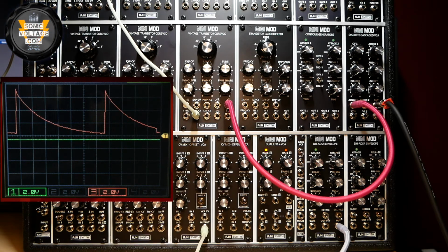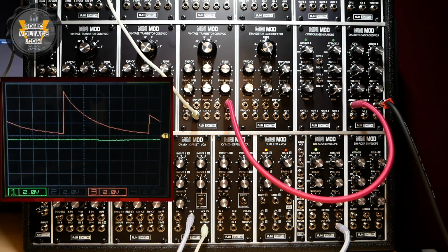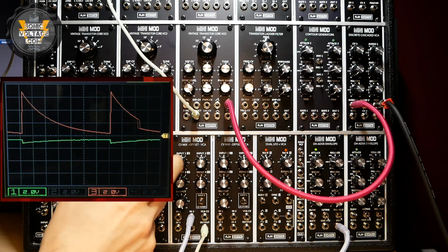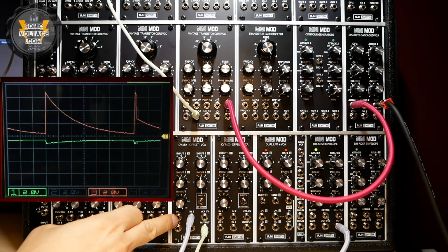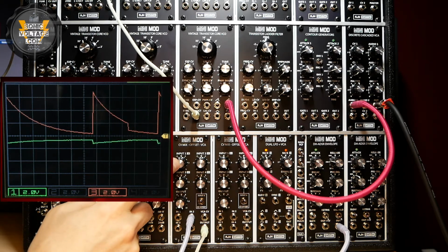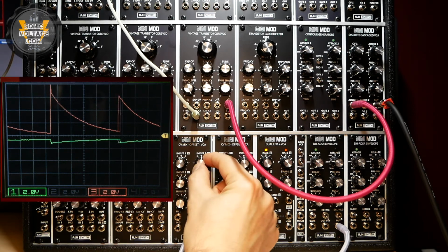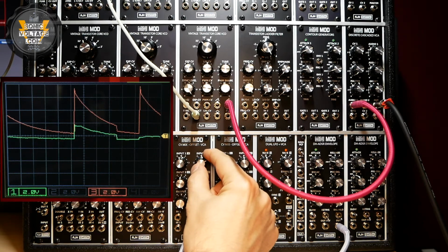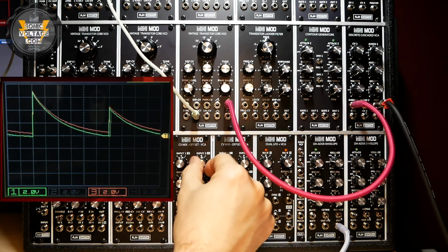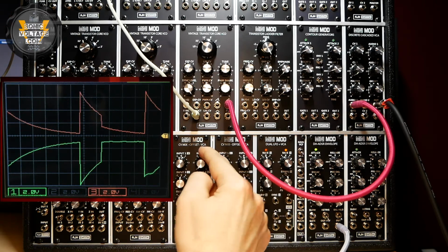Now, let's send the same envelope as before, but to input 2. Input 2, again, is just an attenuverter. So input 1 was an attenuverter with something present at the input, and with nothing plugged into the input, it was just working as a CV source. Input 2 is an attenuverter, so again, we can send all of the signal to the output and then to the VCO, or we can invert the signal.